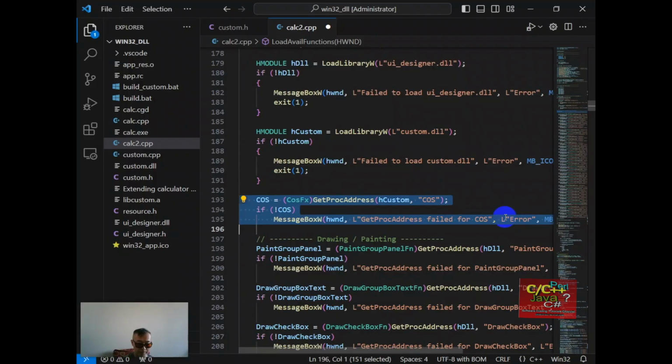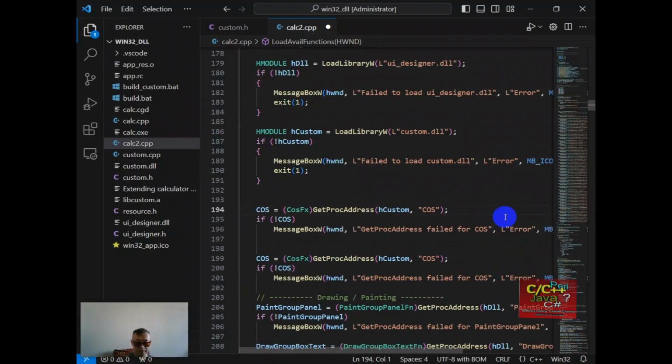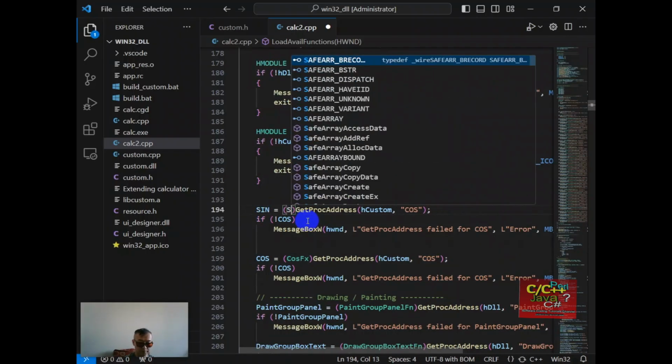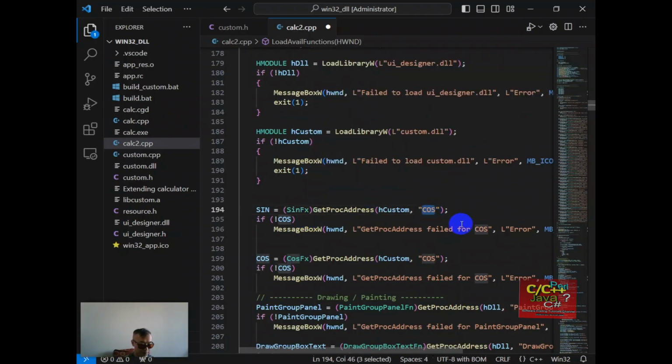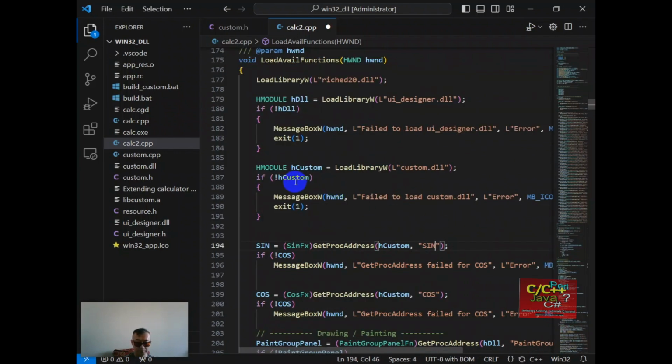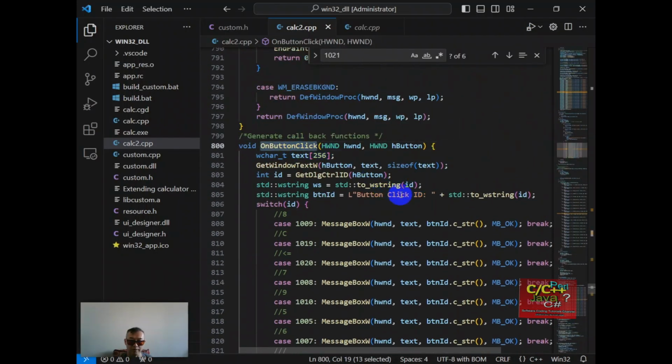And I'm going to copy this, paste it above, and then rename this to sine. And then save.